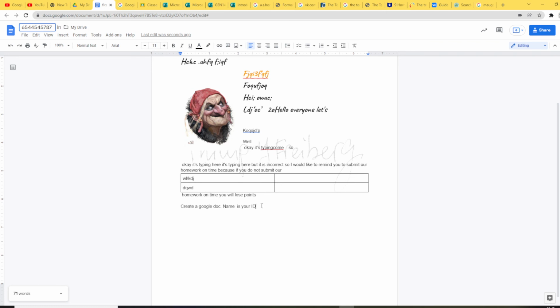Okay, easy. Create Google document. Name is your university ID. Write 100 words about yourself. Anything about yourself, anything interesting, your biography.